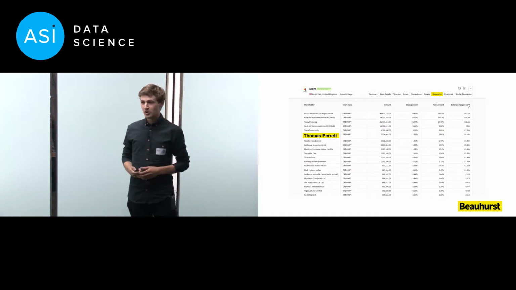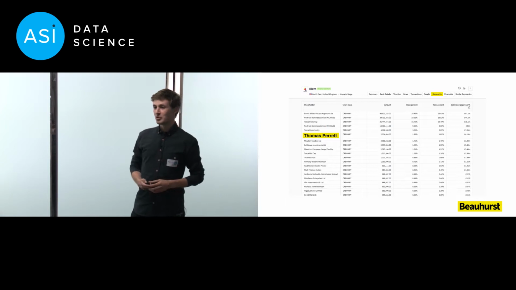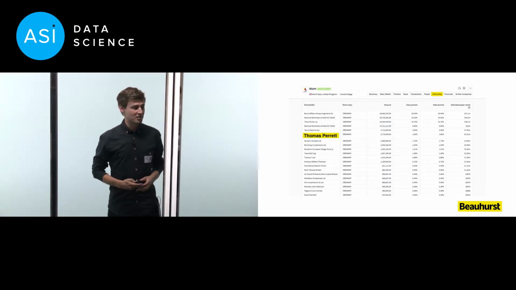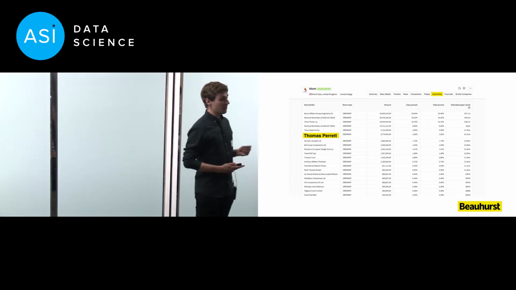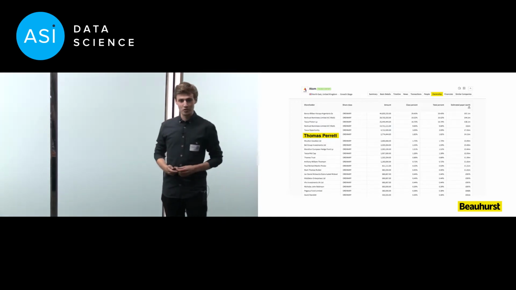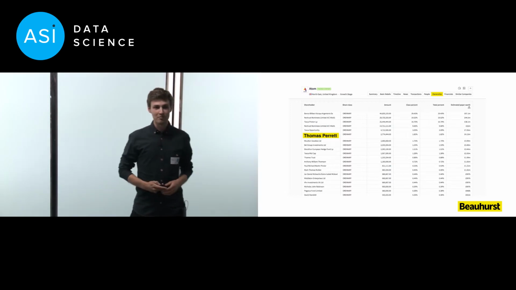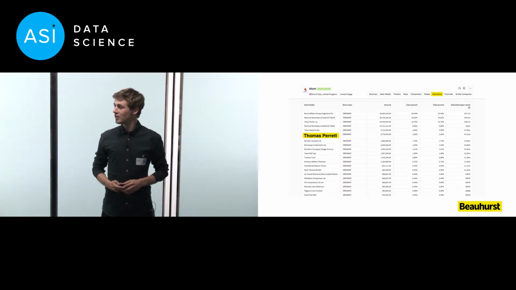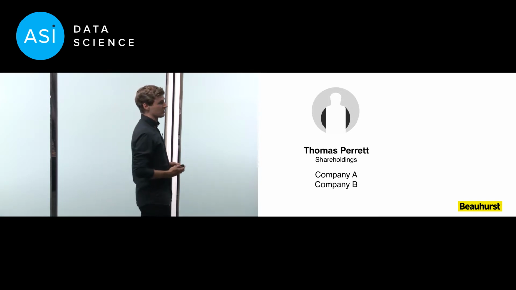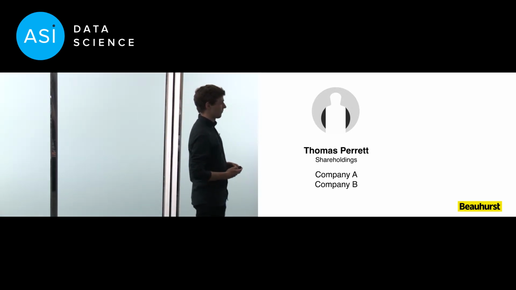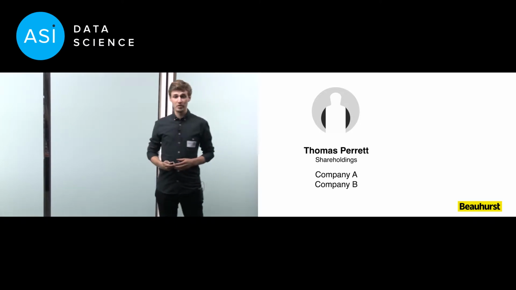Now, investors use Bohurst in order to find new companies to invest in. And when they're doing this, they're often interested to see who is investing in what at the moment. So what we'd like you to be able to do is to find an investor you're interested in. Let's pretend I'm an investor of Atom Bank. I wish I was. Click on me and be taken to a page where you can see all of my shareholdings in various companies. This would be great, but there's a problem with that.